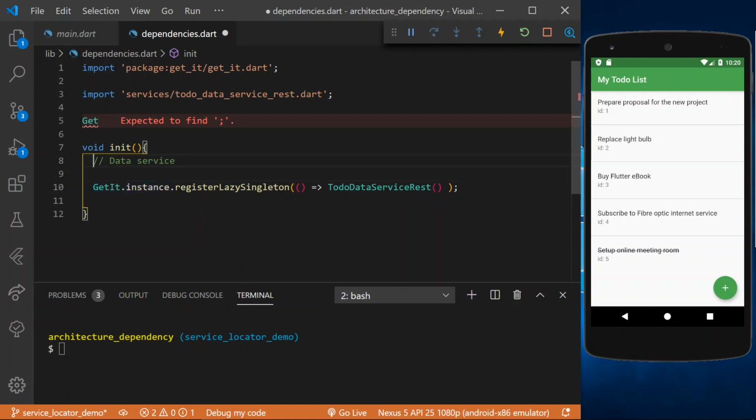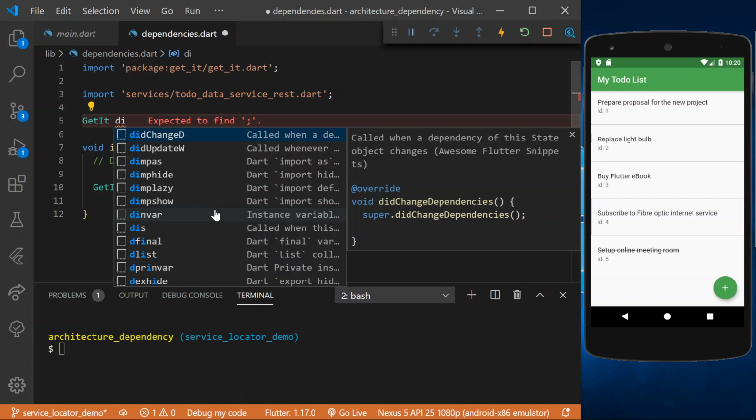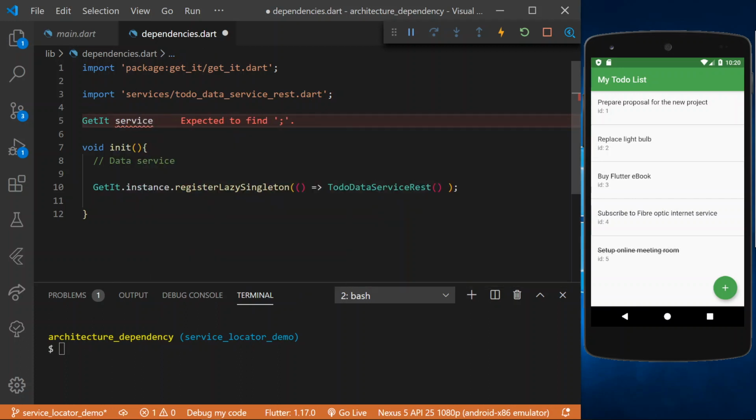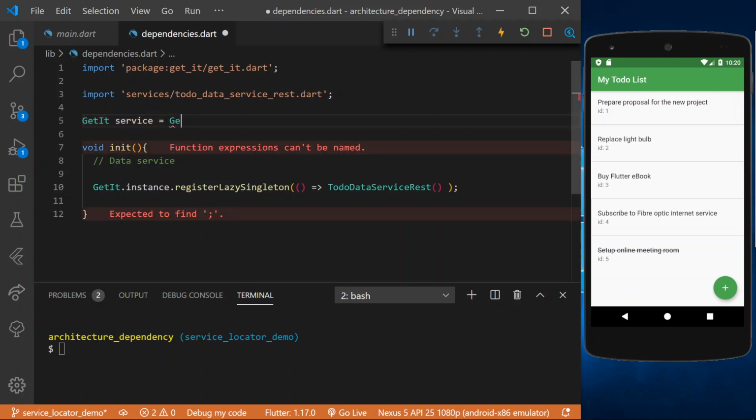So it seems, as you can see here, you have two words. So I will rename this just to provide a shorthand for it. So get it, and then I'm going to call it, you can call it whatever here. Maybe you want to call it Locator or DI, but here I'm going to call it service and get it dot instance.